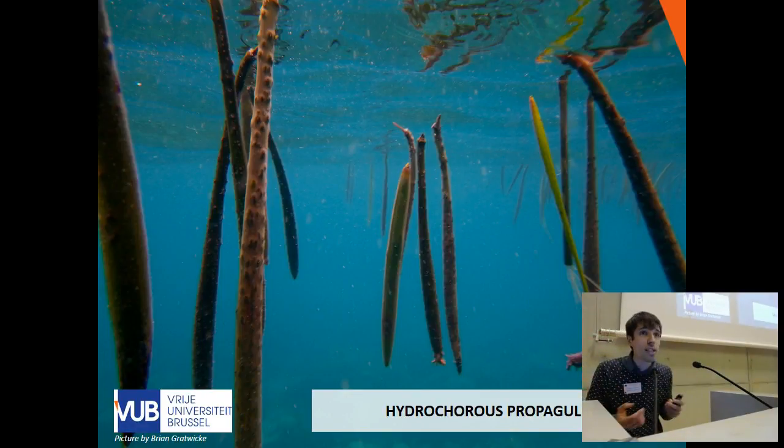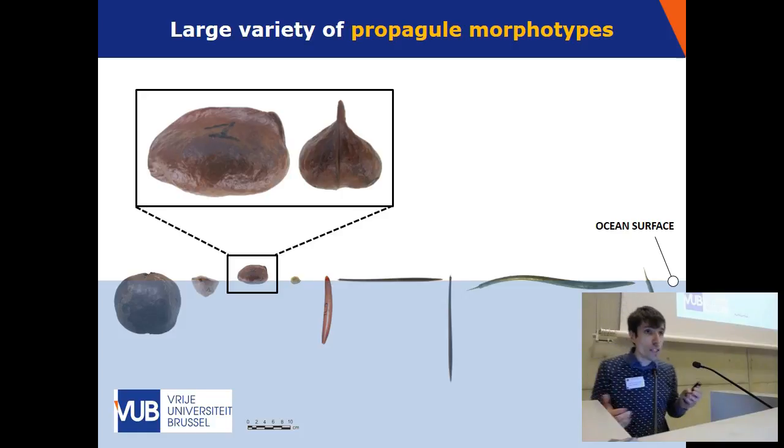And one can imagine that studying dispersal at the ocean scale is a very challenging thing, because sometimes these propagules propagate over hundreds to thousands of kilometers, and you cannot just follow them with a boat. So what we do is we use genetics, but we also use mathematical models. And the first thing you need to do when you write such a model is, of course, you go and study the different propagule types that you're interested in.